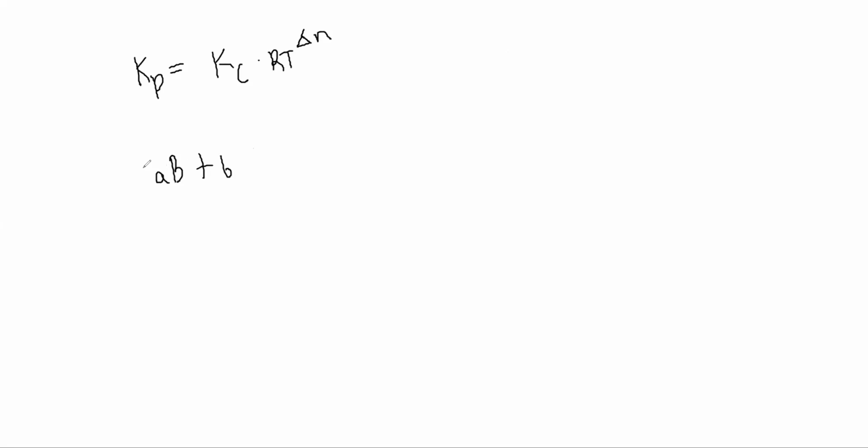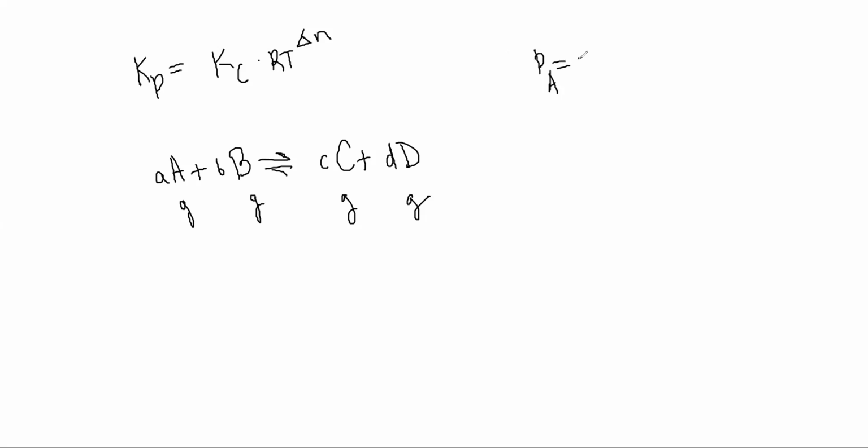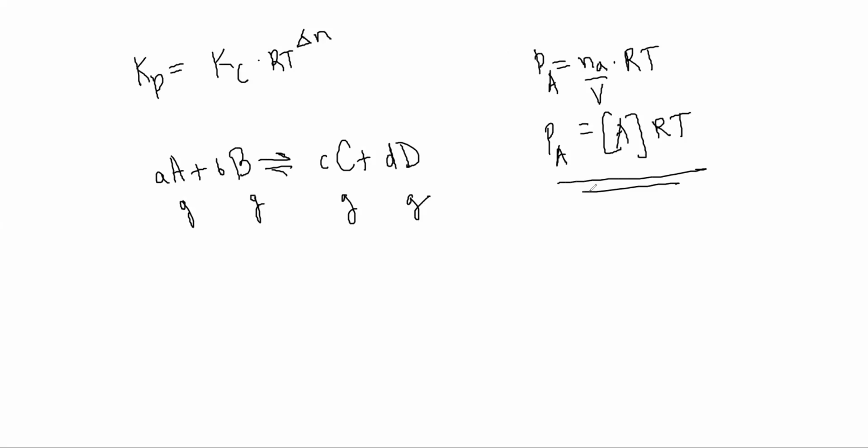So here you have Kp equal to Kc (RT)^Δn, where aA + bB gives cC + dD, and this reaction is, let's say, happening in gas phase. Basically, first you wrote your Kp expression in terms of pressures and converted the pressure of A, which is equal to nA by V times RT, so this becomes [A]RT. And this gave you the relationship, where Δn is equal to (c + d) - (a + b). So this is the relation between Kp and Kc.